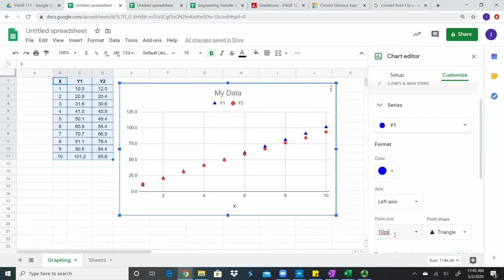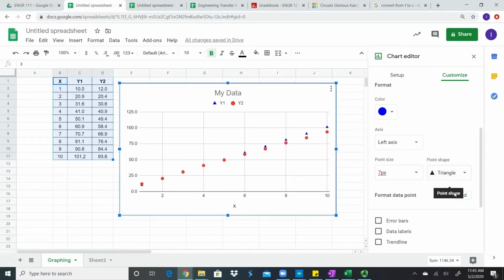Whatever I can do to make this a little bit more easy to be read by somebody else who's going to be looking at it is what I want to do. Now, you don't want to go too crazy. Sometimes it starts getting really difficult to see at a certain point. But doing a little bit to make it a little bit more easy to read is a very important thing to be able to do.